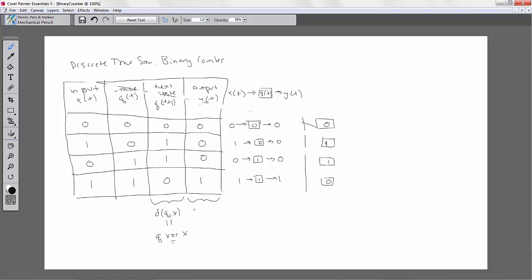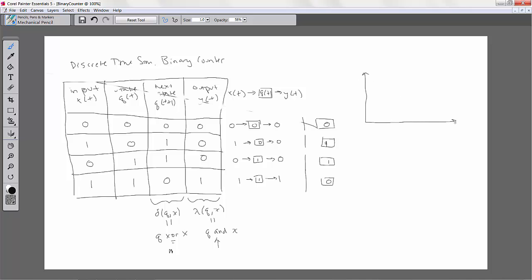Similarly, to define the output function, we've been using the notation lambda, which could be a function of q and x. And in this particular case, we can express this with a logical function, AND, of q and x. So if both q and x are 1, then we get 1 as the output. Otherwise, in the other 3 cases, where q and x are not both 1, then we get 0. So using the transition output table, or equivalently the transition or the output function, we can then plot out the effects of a discrete time simulation.